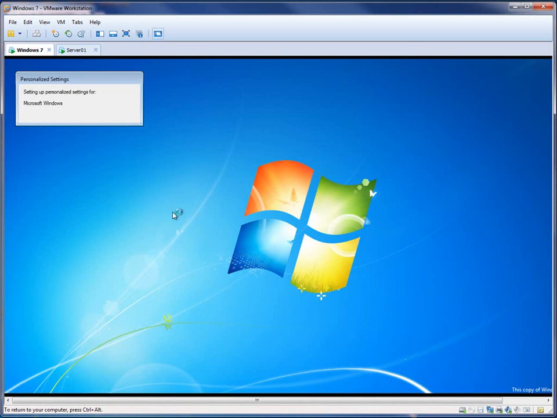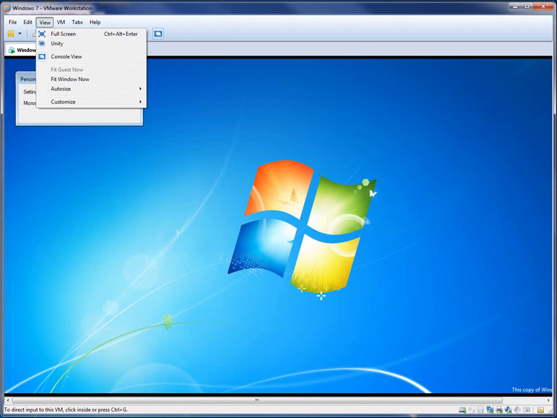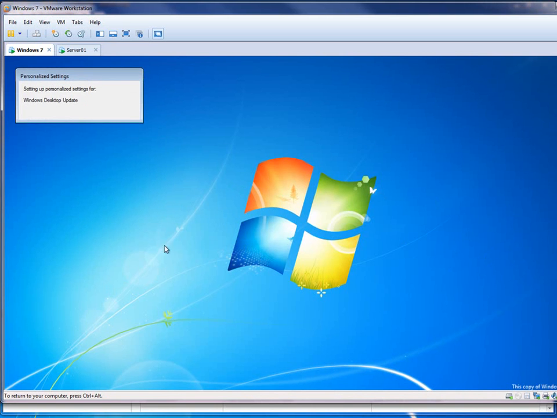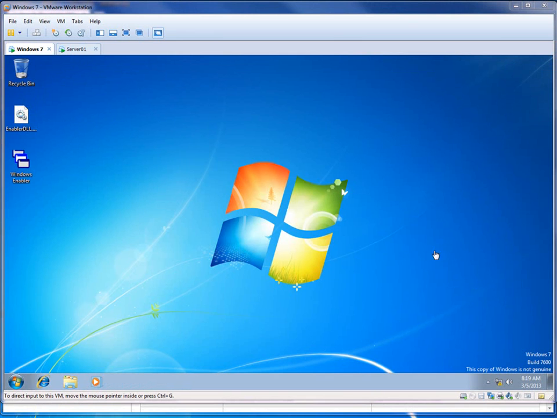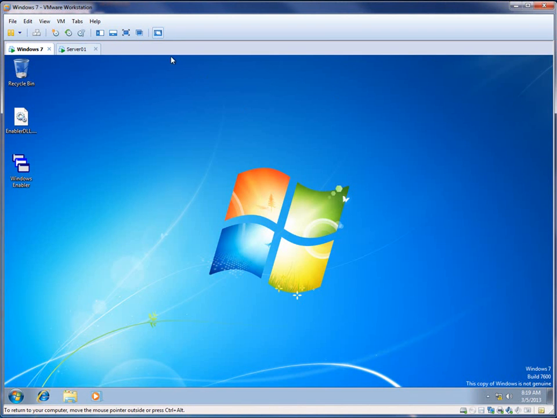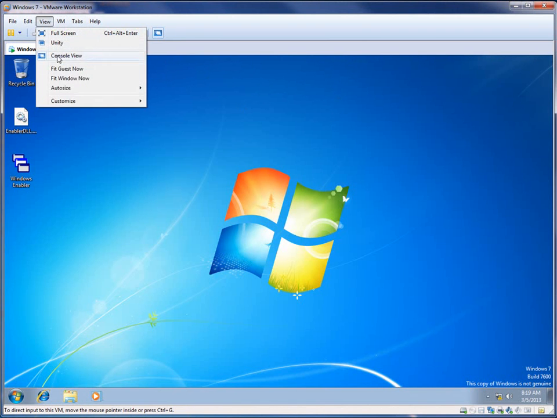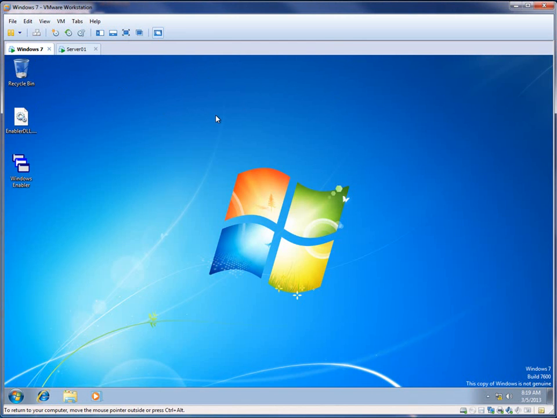I just want to show you that when we log on to a client, I'm going to resize the screen so it fits our window. If you're ever moving your VM machines around, the size of your windows, just go under View, Fit Guest Now. It basically fits your desktop to whatever window your virtual machine's running in.